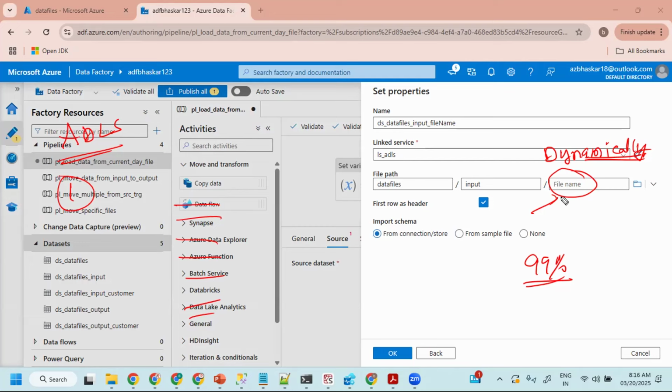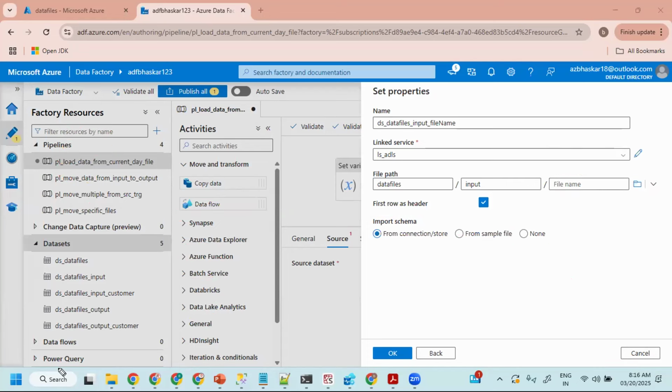Okay, so now I'm just going to leave this one. I'm not pointing to anything. Since I'm having a CSV file, I'm just going to say my first row is a header. And I don't need a schema since we're doing a data ingestion. We're not talking to the data, then we don't need to have a schema. So I'm just going to say none. Let's select this none and hit OK.